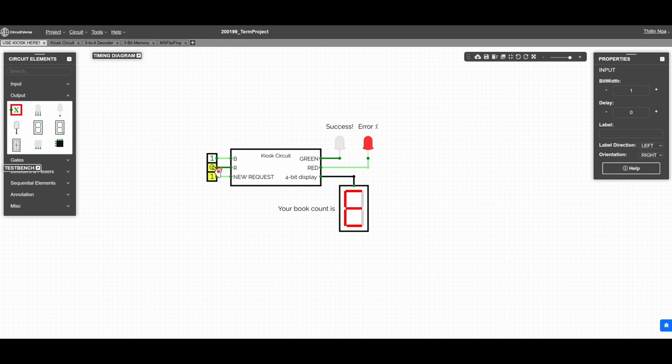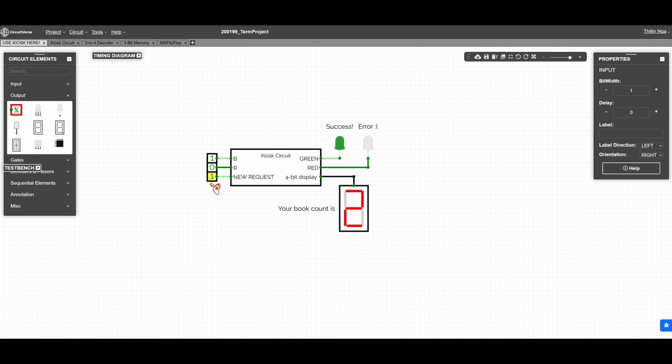So now I'm going to put R, meaning return 1 book, and B to 0. And that would decrease the book count from 3 to 2, to 1, and to 0. And if at any state, for example state 1, you have the borrow and return equal to each other, it would stay at that state until you change this, and that would change the book count to 2, which is state 2. And that's it.